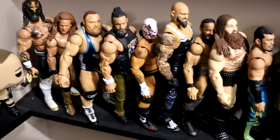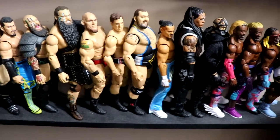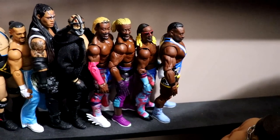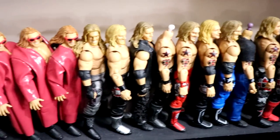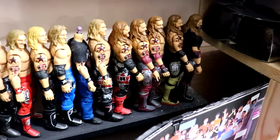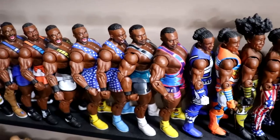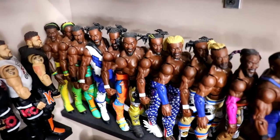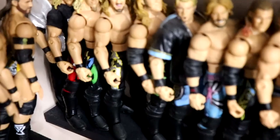Down here are some custom Elite Jurassic Express figures and then some mainline guys - current day talent in and out of WWE. There's some New Day overflow with KoFi's, Xavier, and Big E. Moving up the next shelf, we have all our Edge Elites - different fix-ups, legends, the SummerSlam Elite, some customs, going all the way back. Then we get into the New Day - Xavier Woods, all the different Big E's - and then the KoFi's. I've broken a lot of those down for customs over the years, so I'd have way more if I hadn't used his torso.